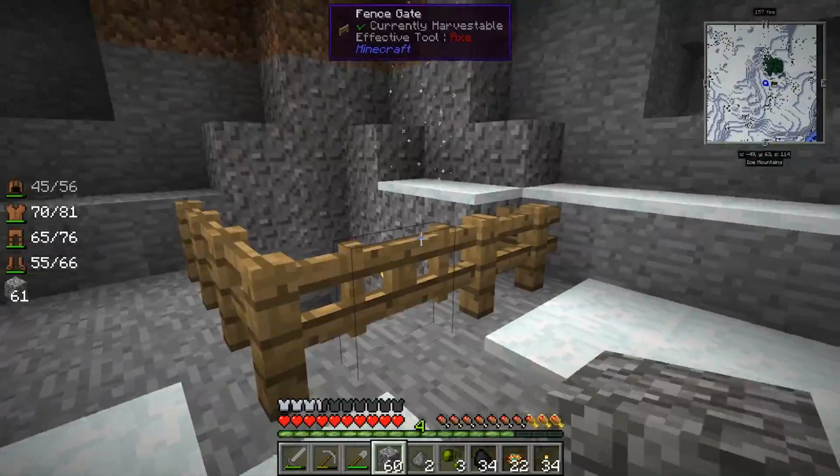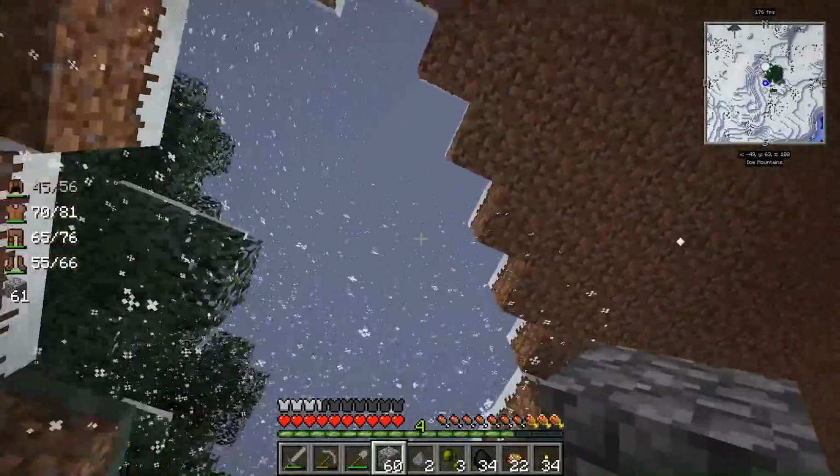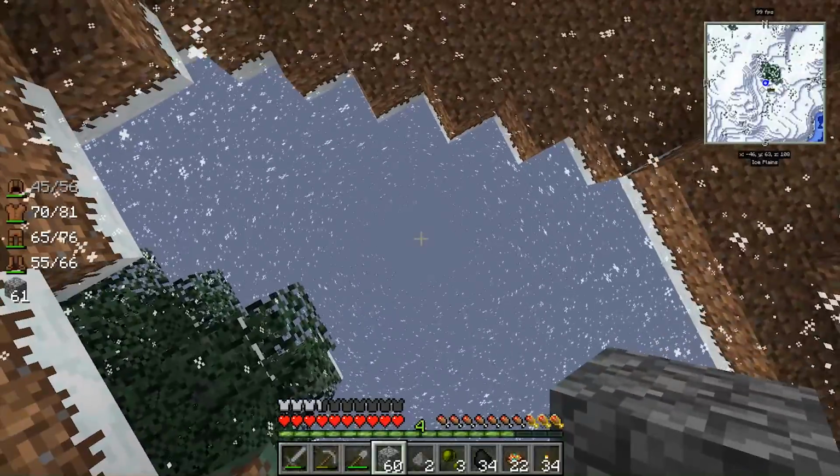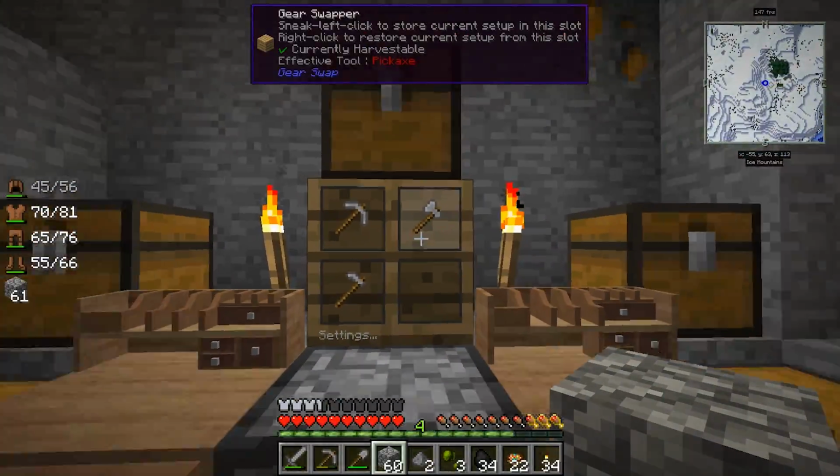Right click. Close that off. Oh! Ooh, this is one of the reasons I like this base. Snow. I love the snow. It's great. It's a wonderful effect. One of the things they really did so well.